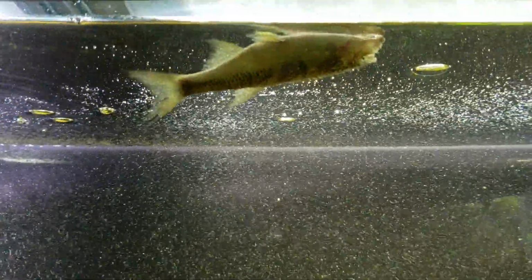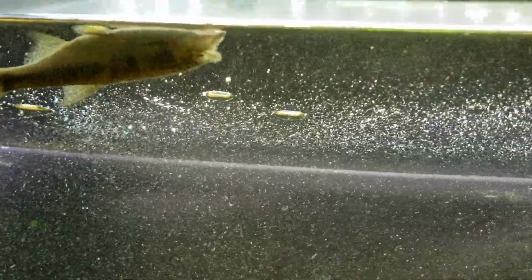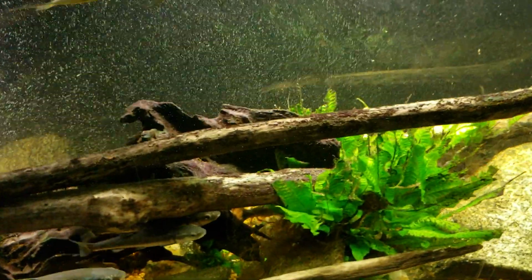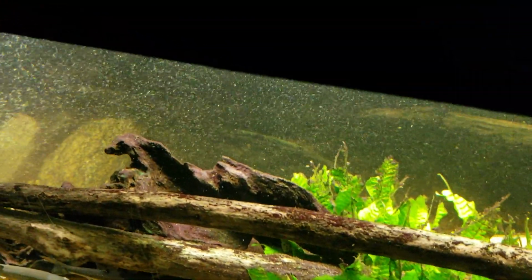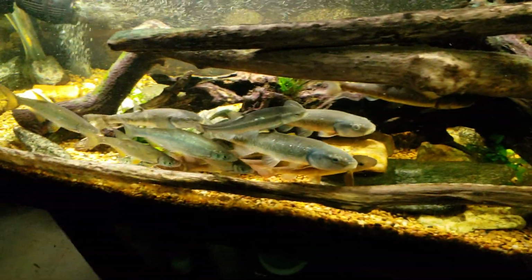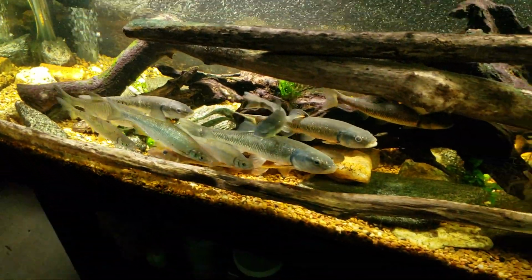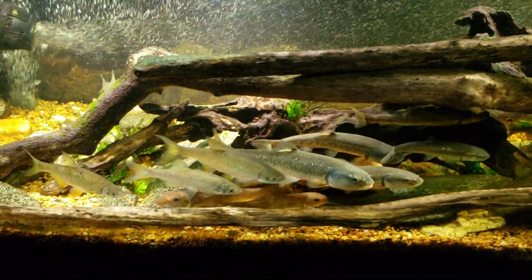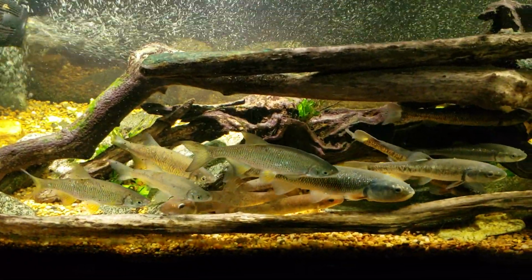Let's see what this is floating up there. That's a dead fish, so I guess there's something to talk about. We have a dead fish in the tank, and it looks like its face has been chewed on just a little bit, so not sure what's going on with that. I'm going to guess... No, it's floating away. I'll get in there and look at it later and see if it's been chewed on after it's dead. I'm going to guess it bashed into something.